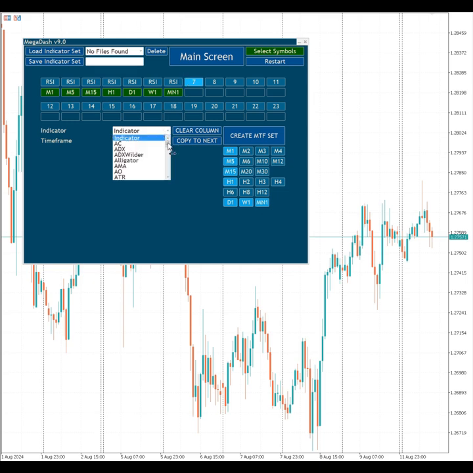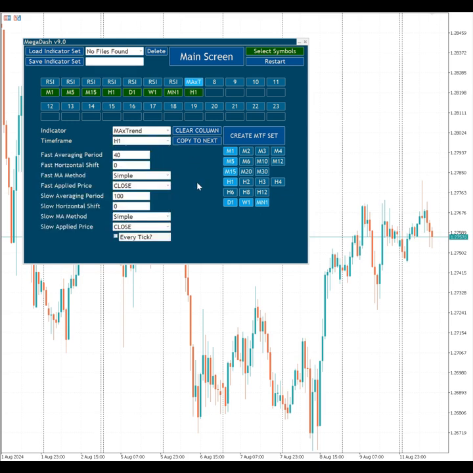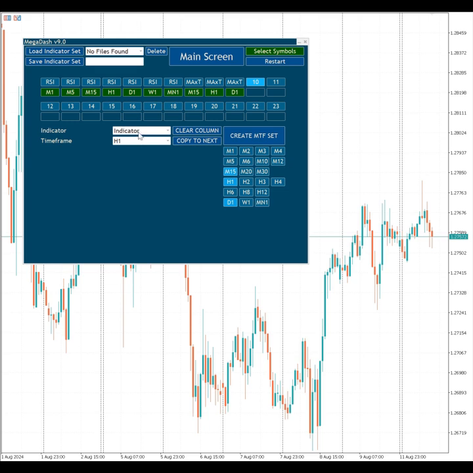I can now move across, choose another indicator. I'm going to go for the MA cross trend. This is a dual moving average crossover indicator, and for this one I'm going to have just the M15, H1 and daily one. I'll create that set, and then let's choose also the standard deviation, and I have the same 3 time frames.